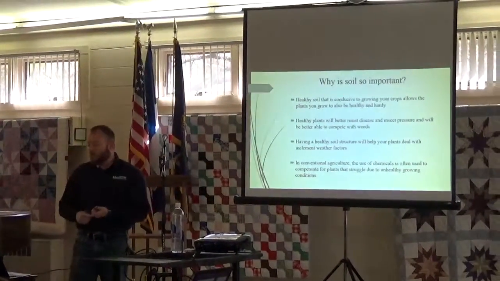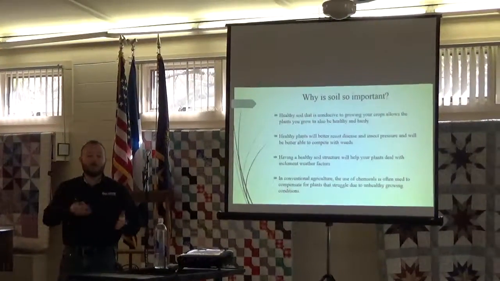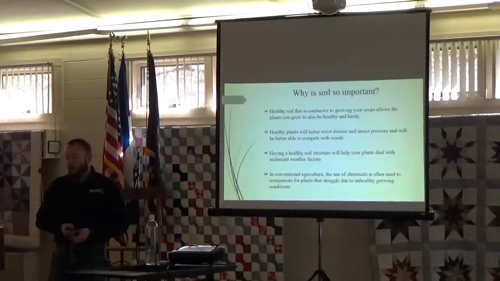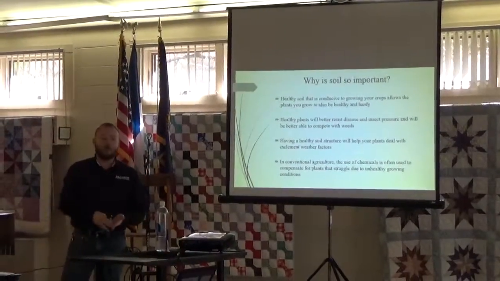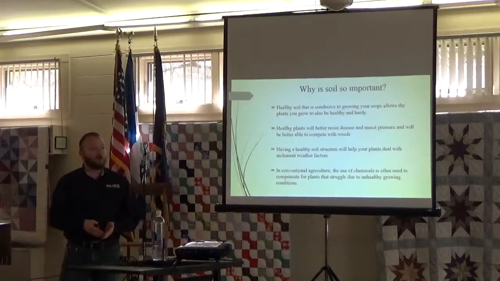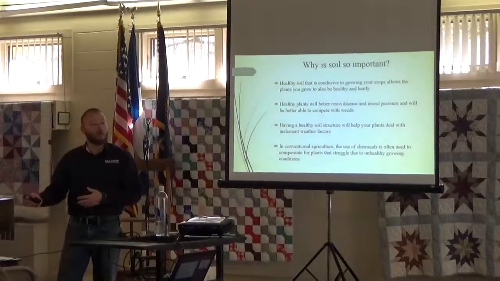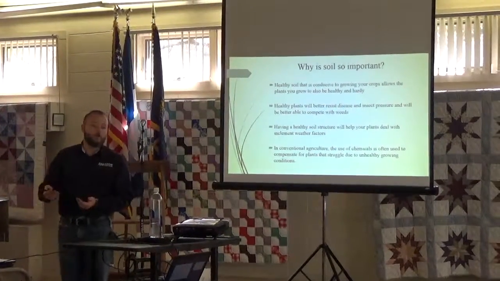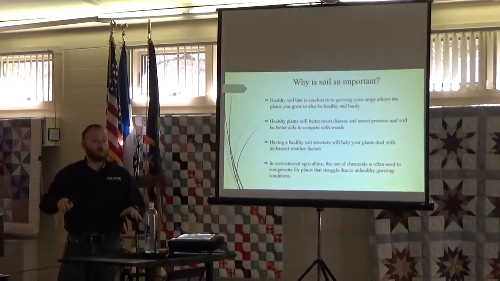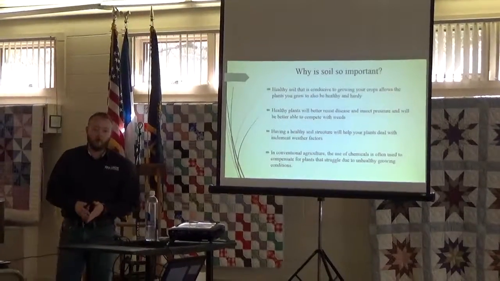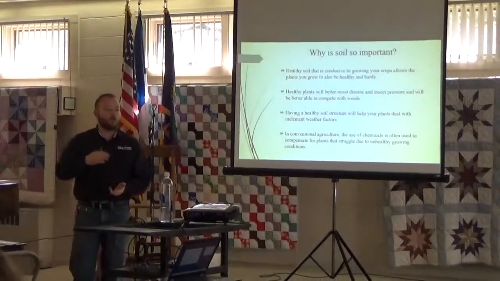So healthy plants will better resist disease, they'll better resist insect pressure, and they'll better be able to compete with weeds. Having healthy soil structure will help you deal with inclement weather. So, for example, if you have heavy clay soils, you're going to have a lot of issues with water coming and just sitting on top and kind of smothering your plants.